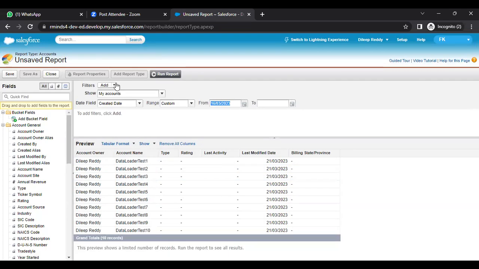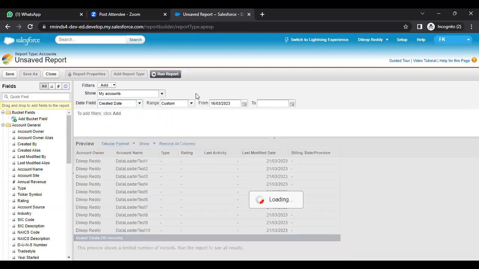Here we have everything, right? My accounts, my team's accounts, all accounts. We don't want all accounts, we just want only my accounts.